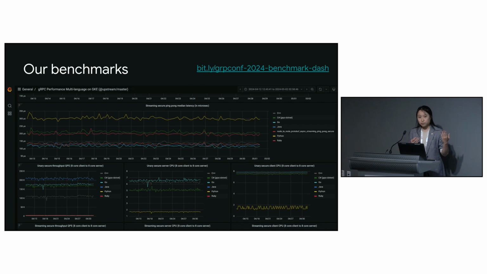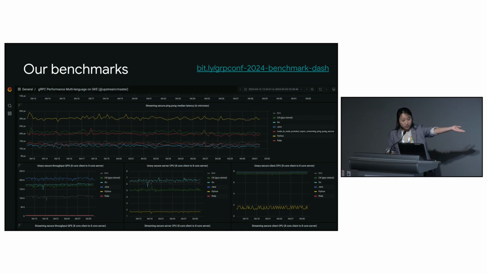So internally, we run a set of benchmarks continuously that test various metrics of the gRPC libraries under a variety of scenarios. We measure things like the latency and throughput of different types of RPCs, and we also look at the CPU load on the clients and servers as they process RPCs. And we test a wide variety of conditions. We vary things like the payload size in our tests. We vary the number of cores on the clients and servers and see what happens. And of course, we do all of this testing in every language that we support in gRPC.